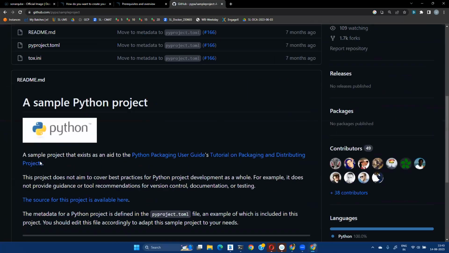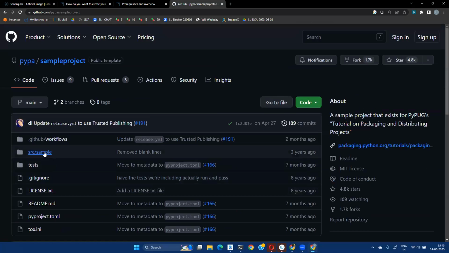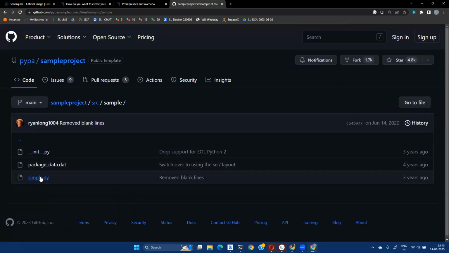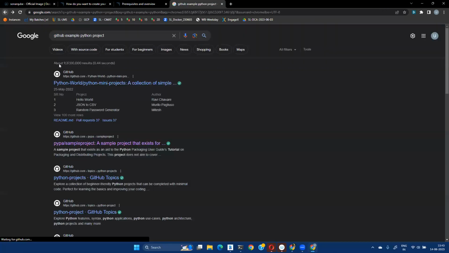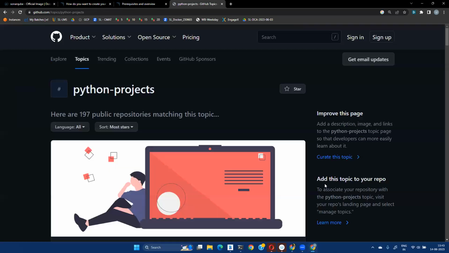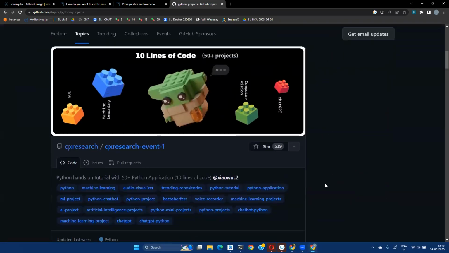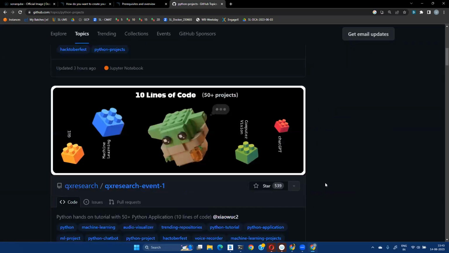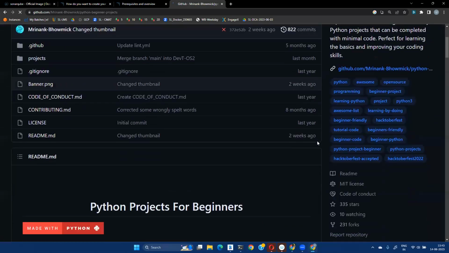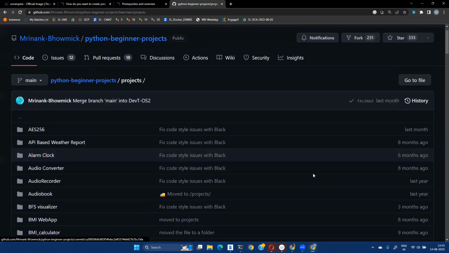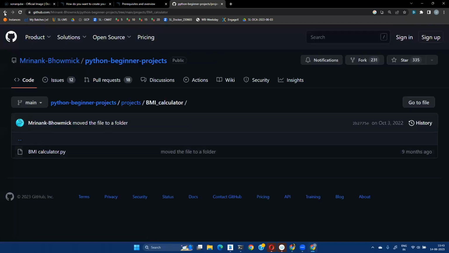Yeah, so this is a Python based code base. Here is some Python code. This is just one code, maybe a bit more. Yeah, so there are some Python projects, right?